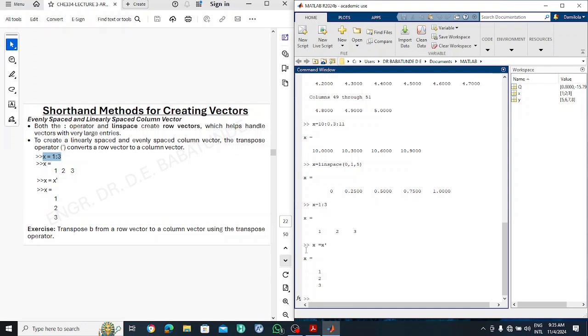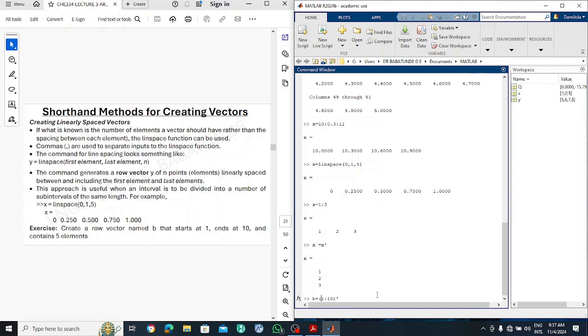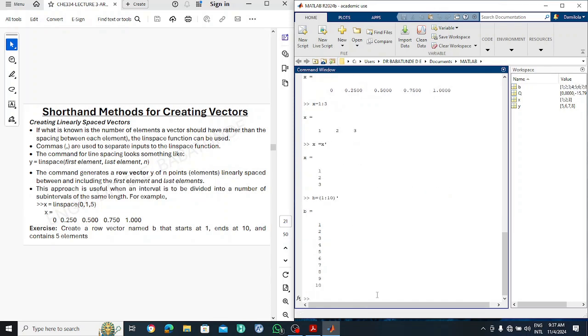And let's try this. Is this giving you result? Yeah. Okay, so that works. So that means with the colon operator to create your vector, you can use this route to limit the steps that you take to get your column vector. I hope you get what I'm saying. Now let me recreate B.